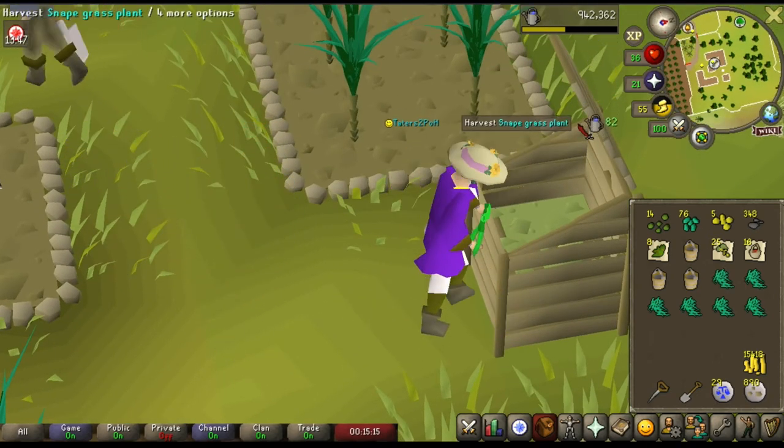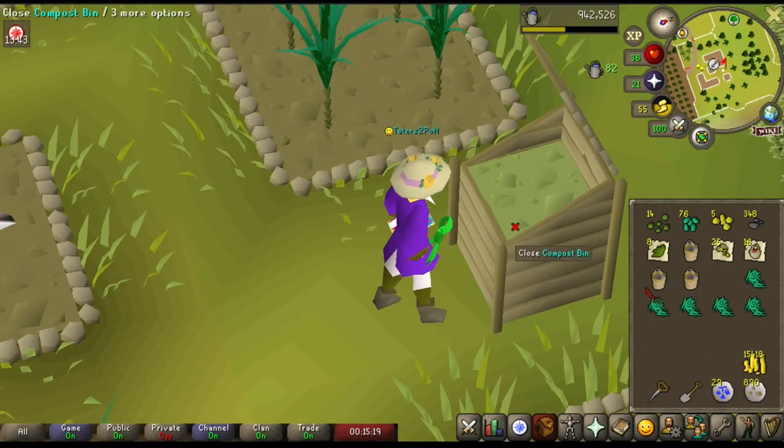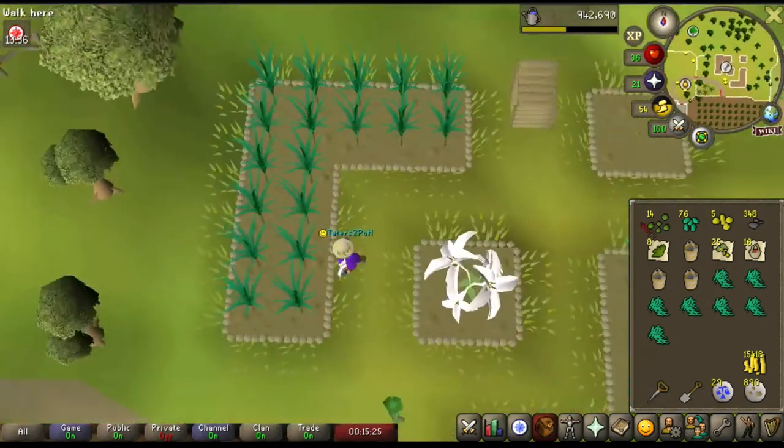There's a lot of ways to do it wrong. Sometimes you'll kind of do it, but you'll just be putting it in the bin. Sometimes you'll be harvesting, but not putting it in the bin. Now it's full. Okay, so now we come over here.